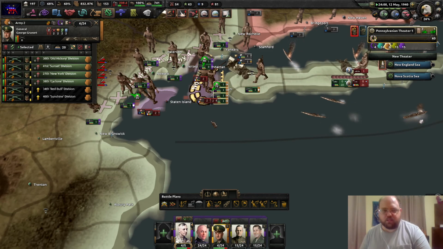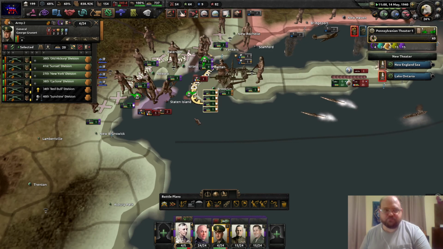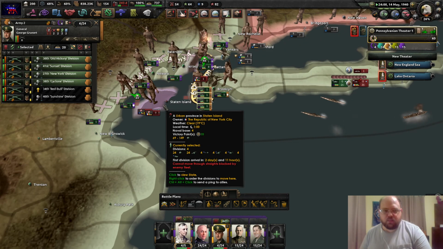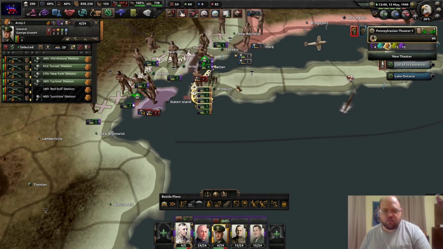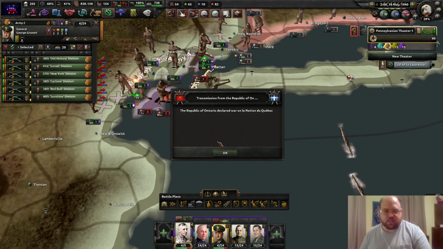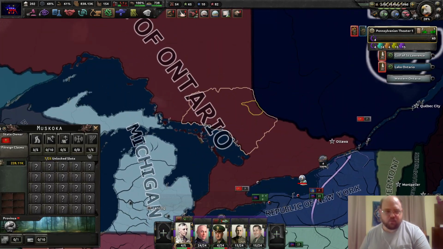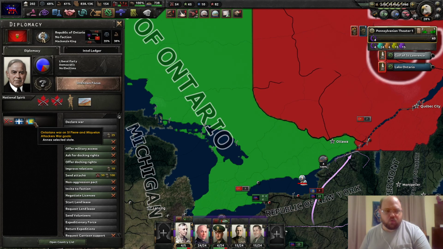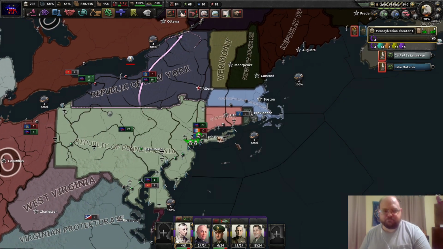We'll take Brooklyn, and that'll get one of these out of this war. Now, attacking to Staten Island. Please, like, actually attack. There we go. Republic of Ontario has done something. They have declared war on Quebec. There's something actually happening up there.